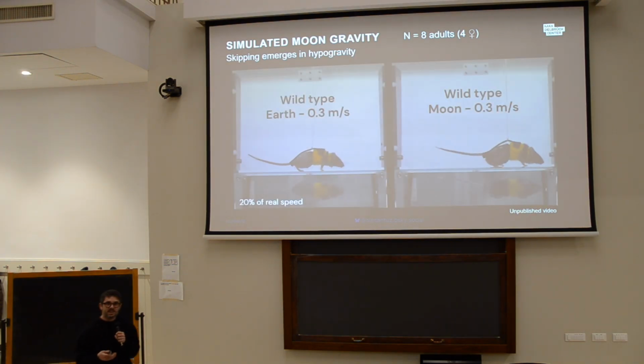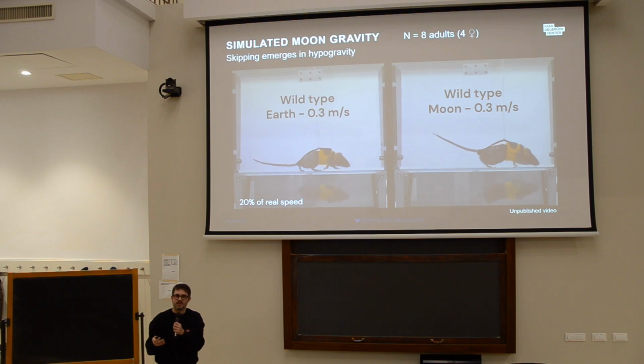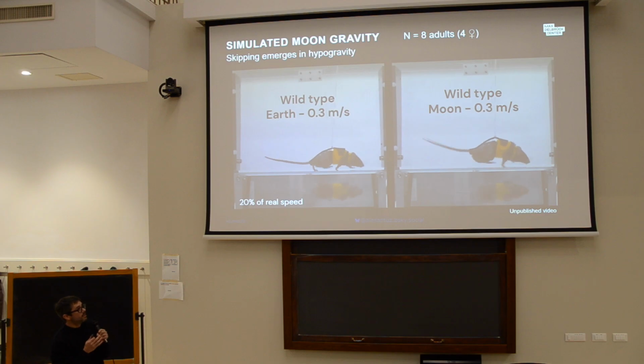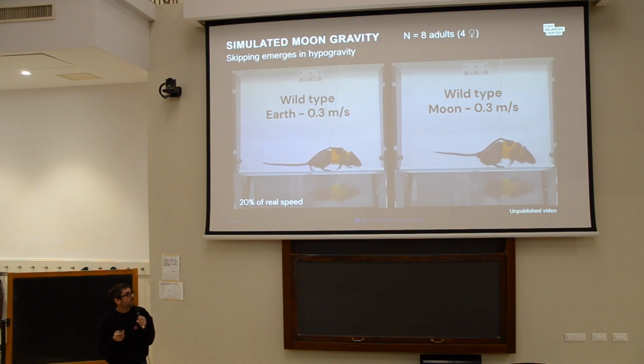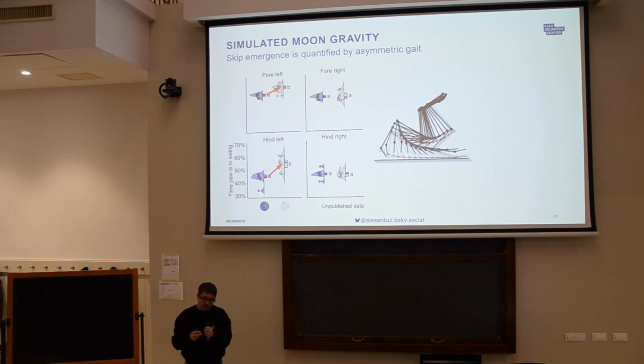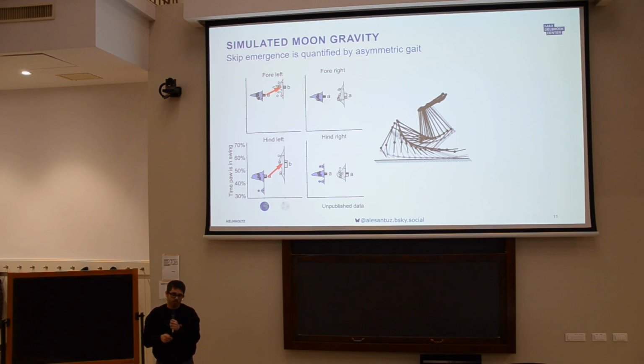They do an asymmetric gait. They have their own mouse skipping pattern. And we can quantify this very simply, just measure how long the paw stays in the swing phase, as opposed to the stand phase. Blue is Earth, gray is always Moon. We see that on the Moon, especially the left side, and this is something we still have to understand, the left side remains more lifted than the right side.